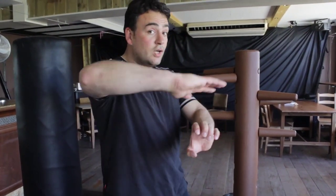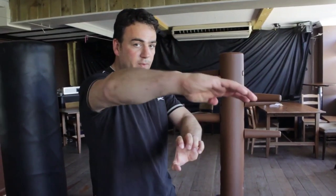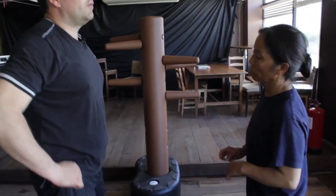You can consider this as very similar to windscreen wipers on a car - that's the block. The right hand comes up first, then the left hand, then right hand, left hand, catch, chop the neck, grab, and break. Make sure your hands are perfectly right - one, two, three, four, chop the neck, grab, and then break.